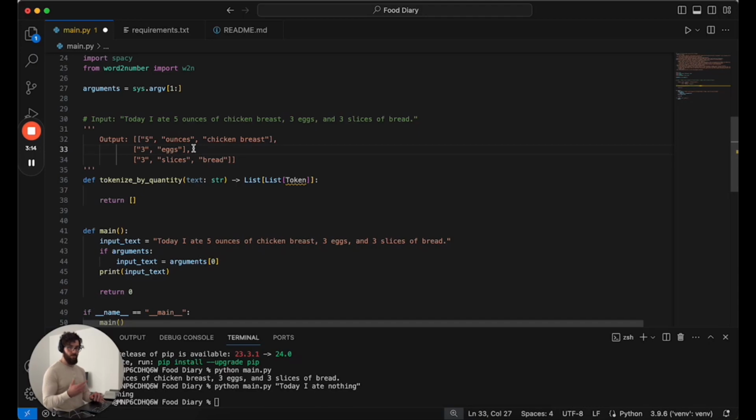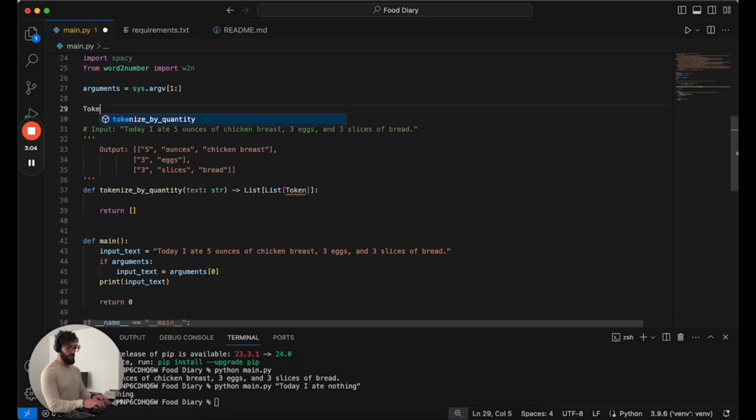So as you can see from the previous clips, the measurement unit or serving size unit is optional. And here it's complaining that Token doesn't exist. So let's create a type alias that is spacy.tokens.token.Token. As you can see, we have our type alias, and we can now tokenize by quantity.